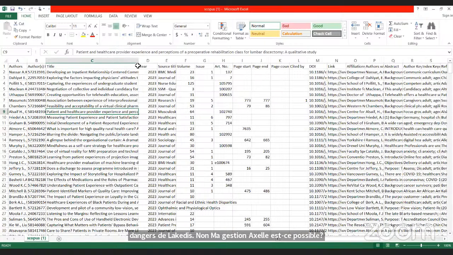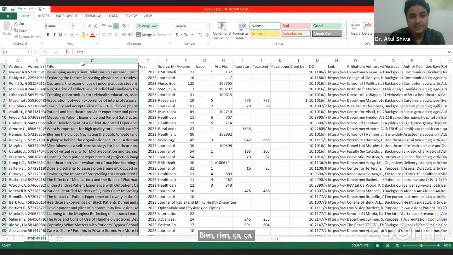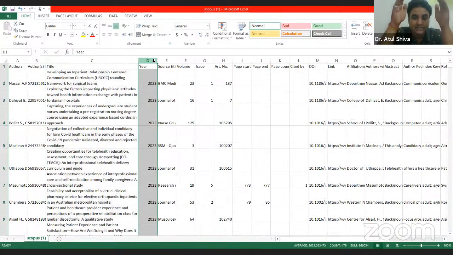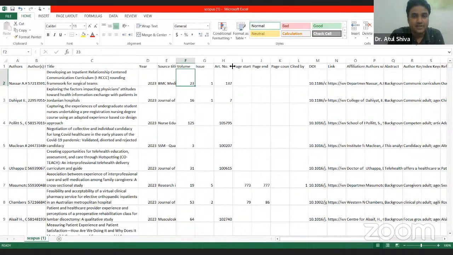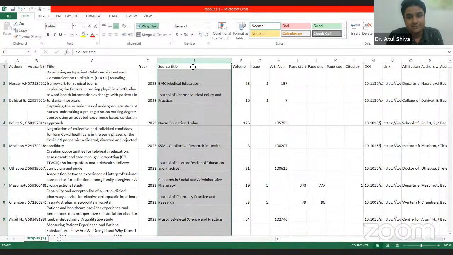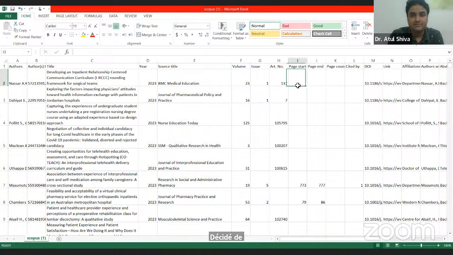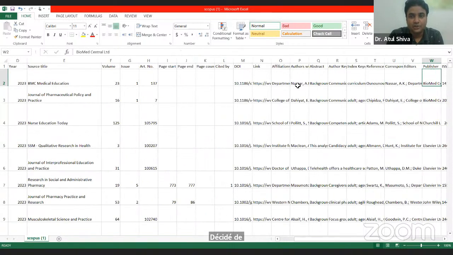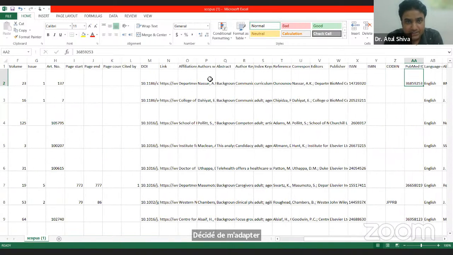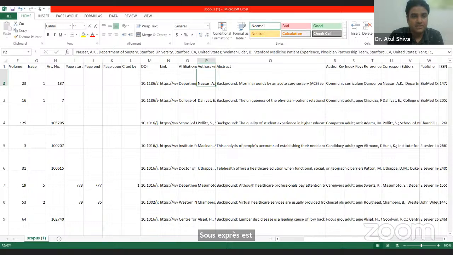You see that all the titles are given here. All these are titles. You can wrap the text and you can find out that these are the research papers. First of all, you will get the last 5 years papers. So the recent research is available on this topic, and this is the source title, like the name of the journal. This is the name of the paper. This is the name of the journal, volume number, issue number, page number. But the most important is your abstract. Here is the abstract. You can think of that one abstract.